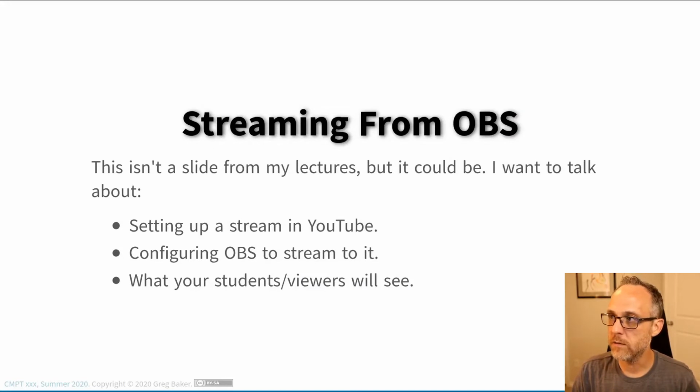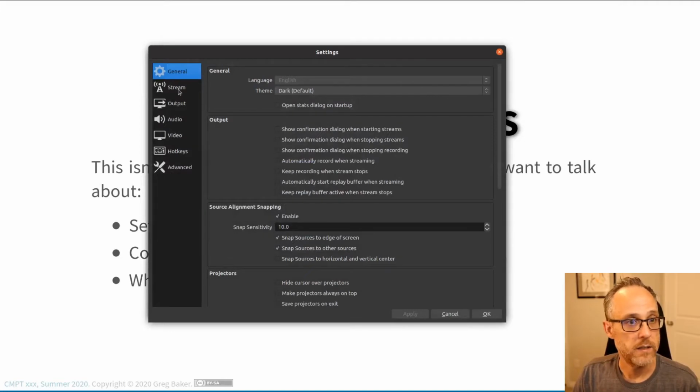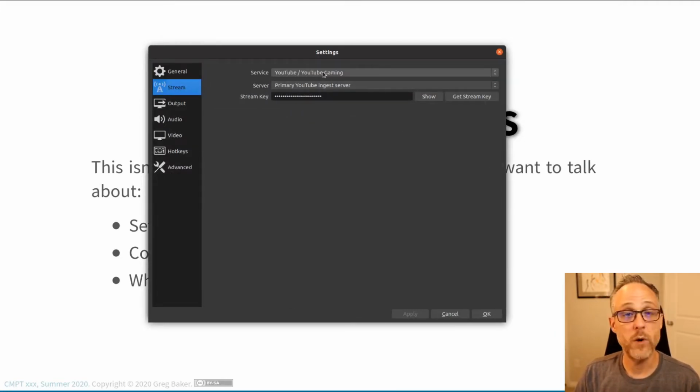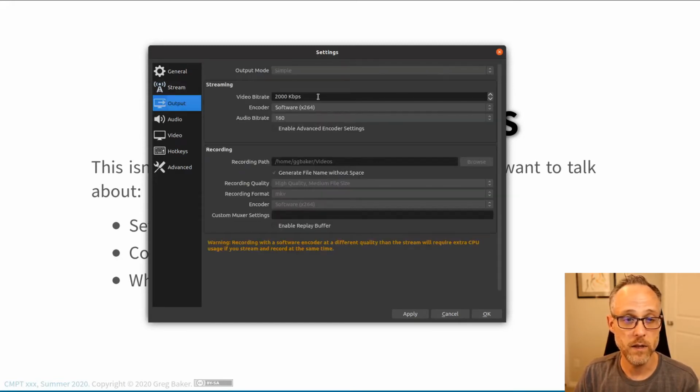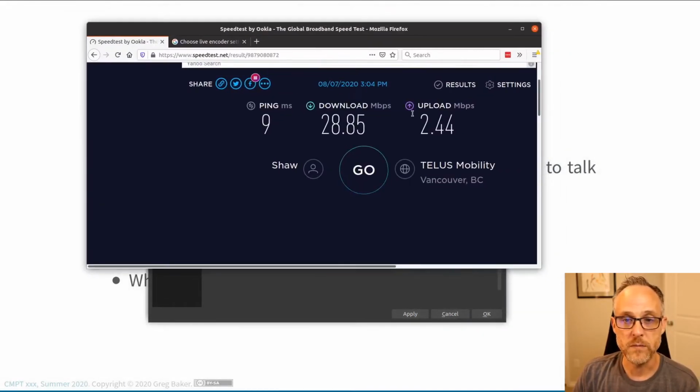The next piece of setup is what's happening in OBS. So in the settings, there's stream settings. I'm going to YouTube, so I select that. And then I paste my stream key in there so again, I'm properly identified. And then the other thing that I think really matters here is the video bitrate. So this is a question of, what bandwidth do I have to send video between YouTube and me. And I did a speed test here earlier. So I seem to be a little bit better than 2 megabit per second, 2.4.